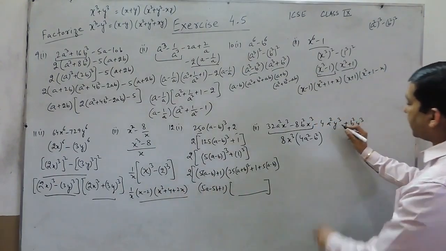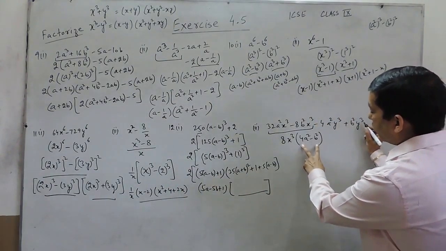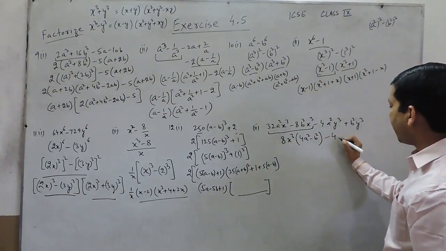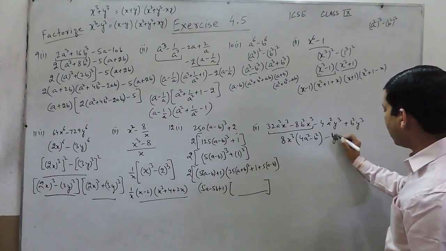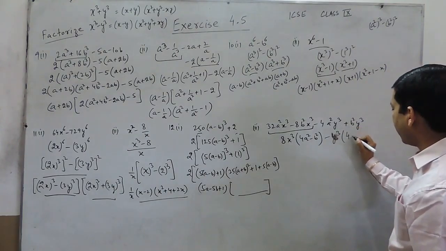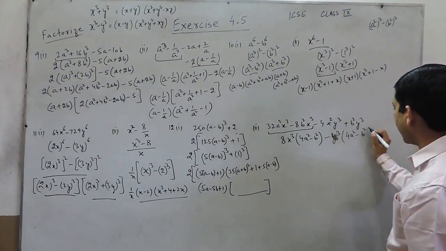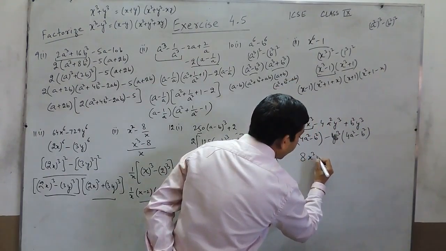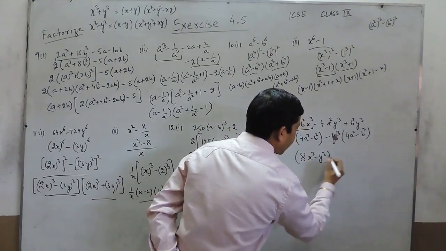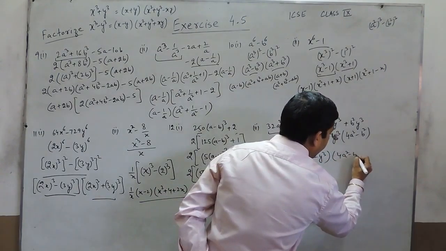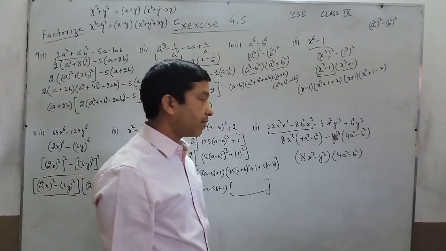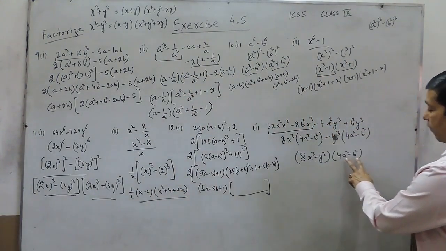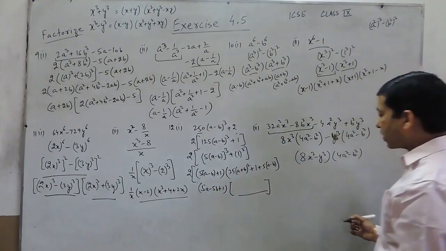Same way, we have to take something common so that it will also be in the format of 4a square minus b square. So we will take minus y cube as common. This will remain 4a square minus b square. Now we already know that there are two factors, 8x cube minus y cube as one factor and 4a square minus b square as the other factor. We know the formula for x cube minus y cube. We know the formula for x square minus y square.